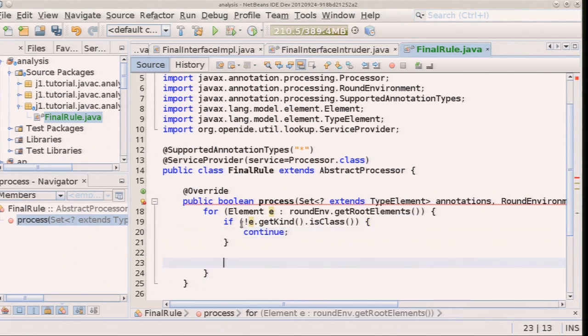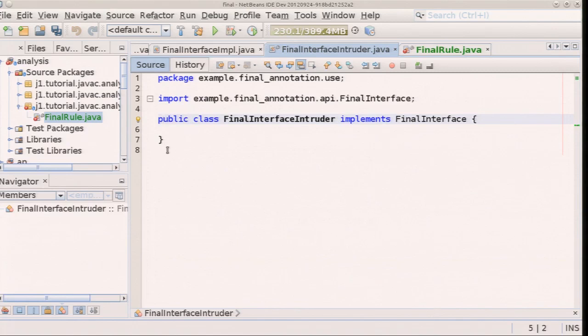And now, what we have in the variable e is basically the model for this class. Now we need to inspect all the interfaces it implements to see if the interfaces themselves have the Final annotation and verify whether the constraint placed by the Final annotation is fulfilled or not.